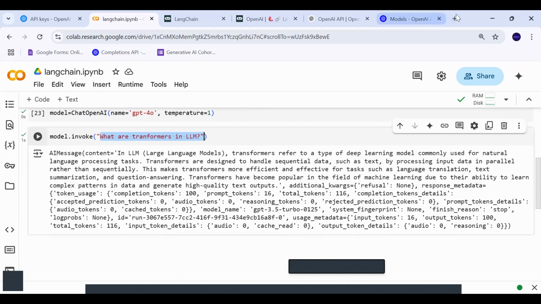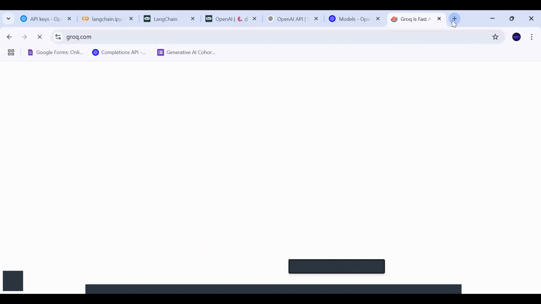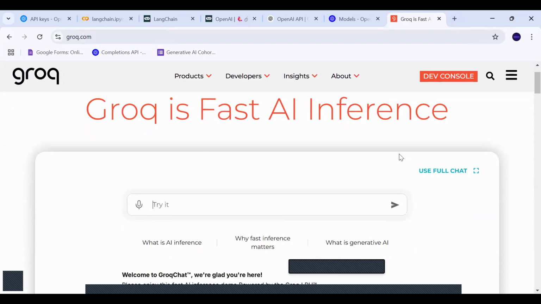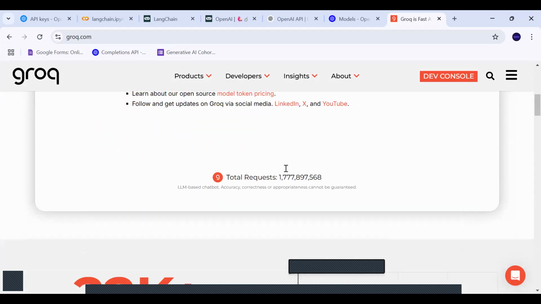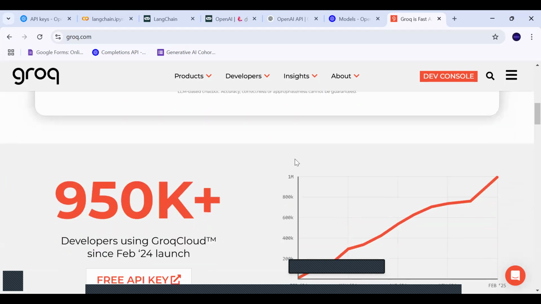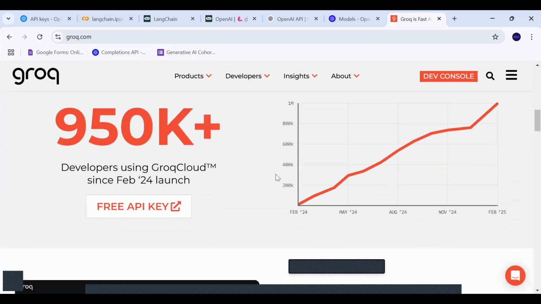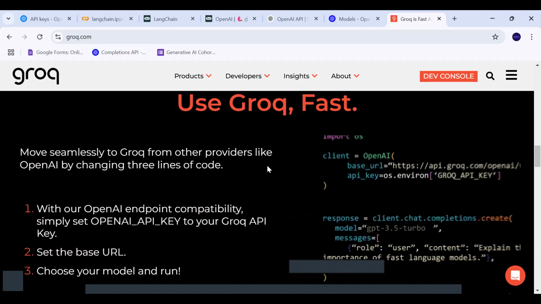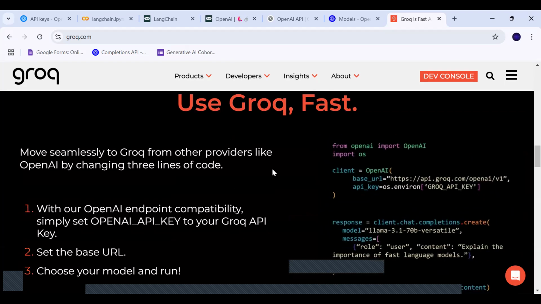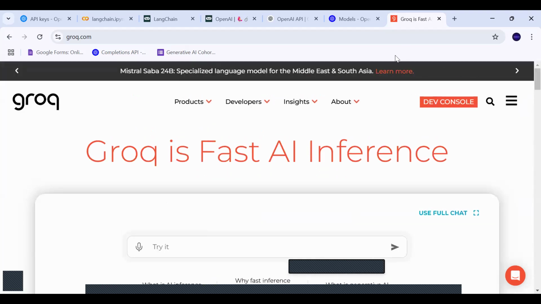All right. So my next question is: have you guys heard about Groq? I think it's like an OpenAI key without any payment, a free one. Yes, so they claim to be the fastest. They provide the platform where they deploy open source models, and we can use them with the help of their free API keys. They claim that the response from the models deployed on their platform is the fastest. So let's try to use Groq.